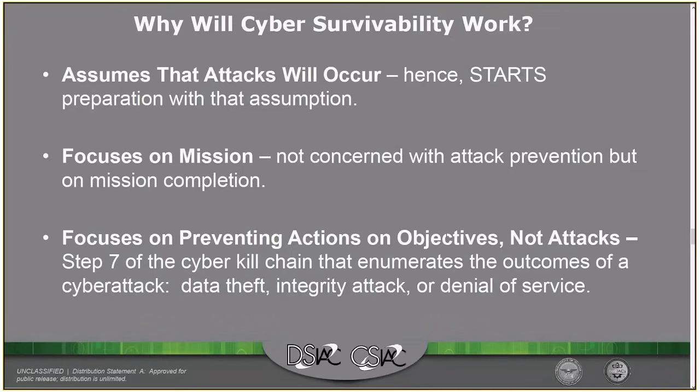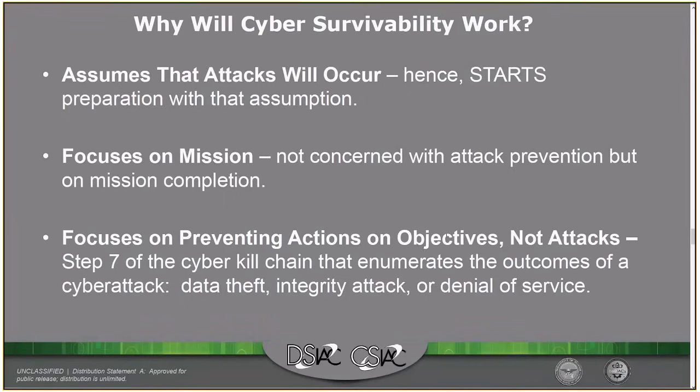We can all agree that we assume that attacks will occur, right? It doesn't matter what sector you're in. We know that once you're online, you have the potential to be attacked, and if you have the potential to be attacked, there's a potential for the attack to be successful. We all agree on that. In the context of the DoD or even a business where you have business objectives, it focuses on mission or your business objectives. It's not really focused on attack prevention, but on mission or business objective completion. And last but not least, it focuses on preventing the actions on objectives.